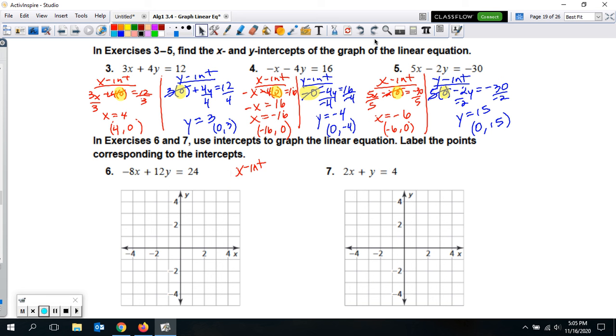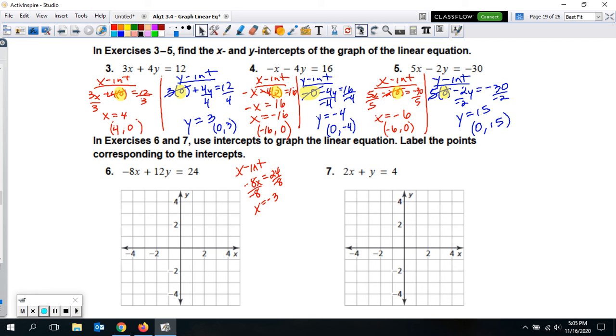So 12 times 0 there. So when we do 12 times 0, that's going to cancel out. So what I did over here, I just wrote down what's going to be left. So 12 times 0 is going to make this term disappear. What's left now of our equation is the -8x is equal to 24. So that's all I need to solve to find the x-intercept. Divide both sides by -8. And so x is going to equal 24 divided by -8, which is -3.